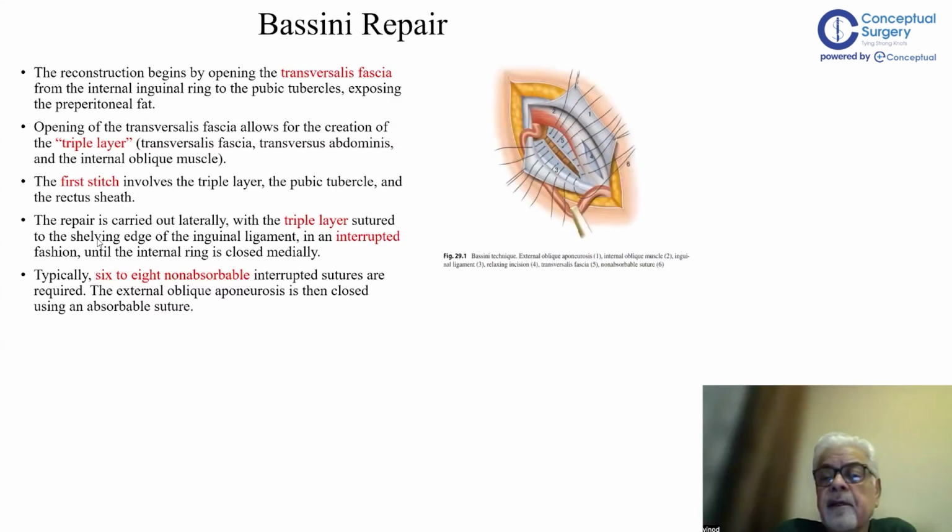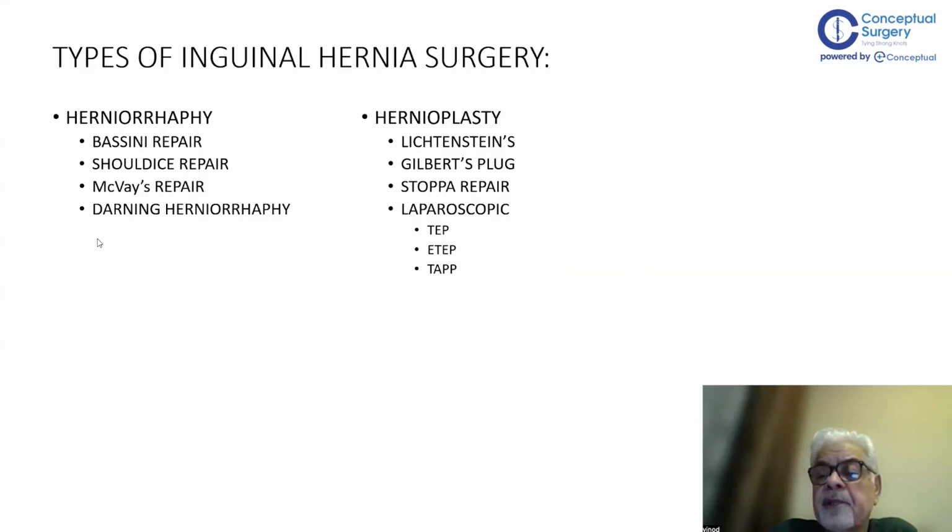Now we will be discussing tension repair. Herniorrhaphies would generally result in some kind of tension in the region because you are just attaching structures which are not, by nature, designed to move together. They are diverging from each other. If you are bringing the conjoint tendon together with the inguinal ligament, you are creating something which is not designed by the anatomy.